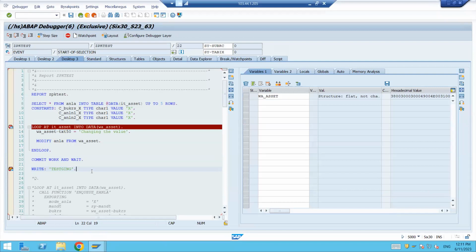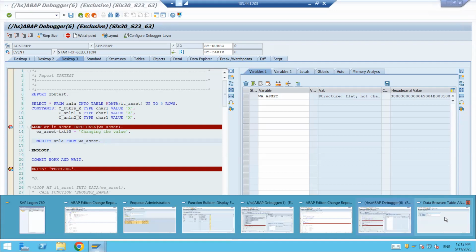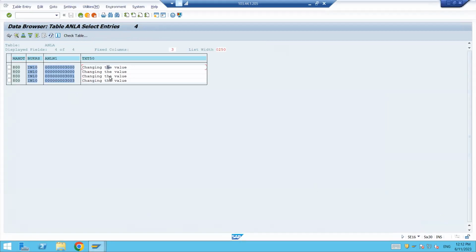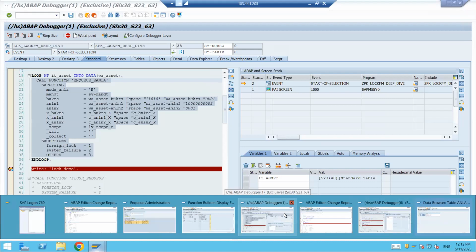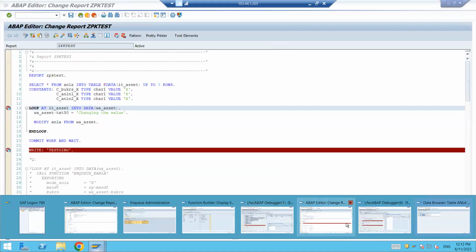So though if you apply the SAP lock, that means the application server layer lock, it will not stop you from modifying the data in some other system or by some other user. Why? Because that is the logical lock. Then how to handle that, we are going to see in this particular video. See here, the data was changed last time, though the lock was there. So how not to get the data changed, and we will get the error, that we are going to see in this.